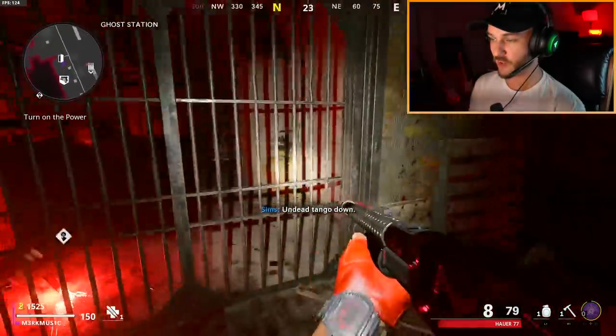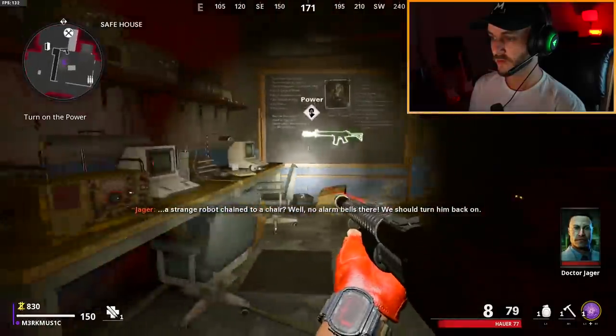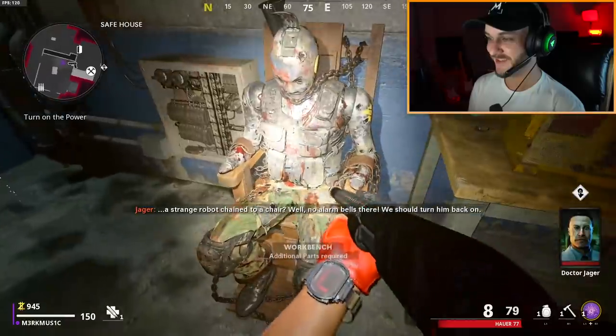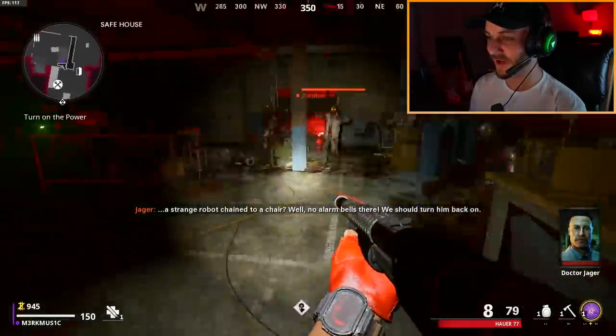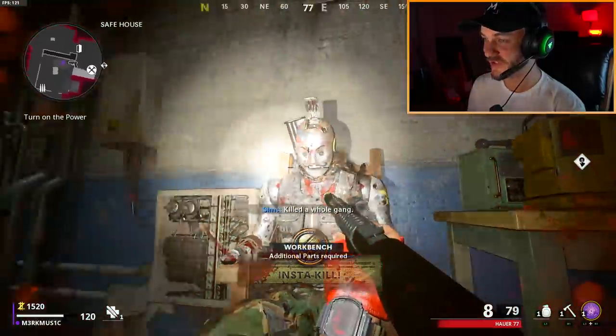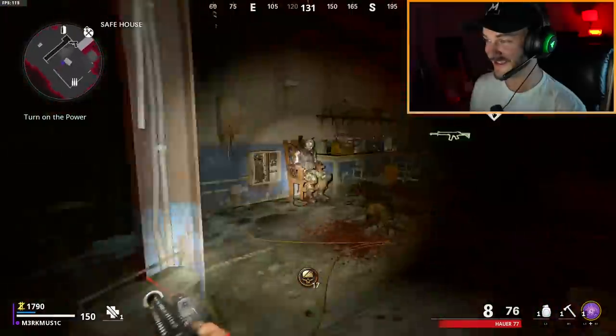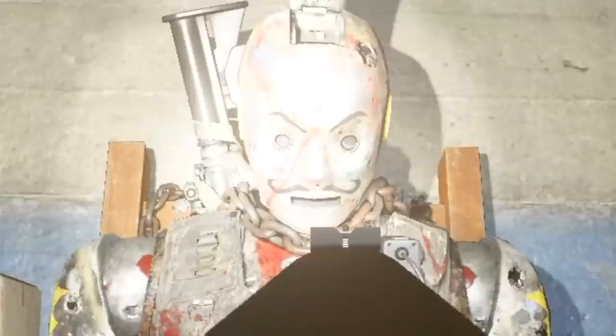All right, we have to get this door open, and we got enough points. A strange robot chained to a chair. Wait, what? No alarm bells there. Oh, we can make the robot. Is that Chappy from Black Ops 3? Oh, wait, he's fancy. He's got a mustache. Oh, yeah, armor. Loots. I want to see. There he is. Yo, we got to make this, dude.